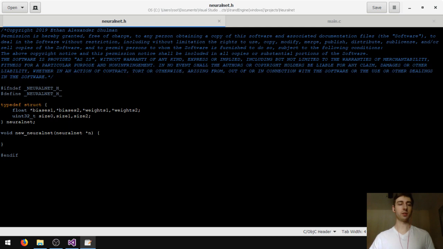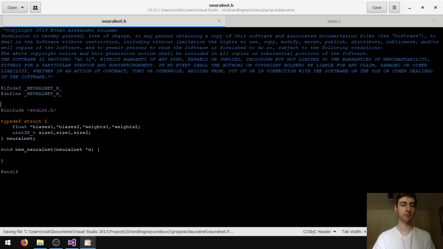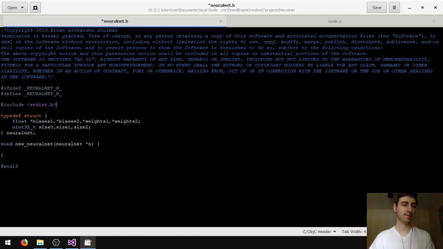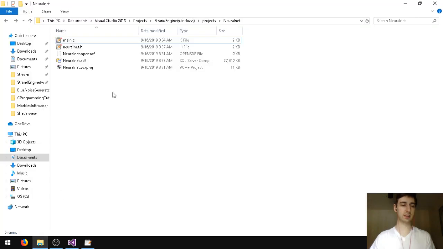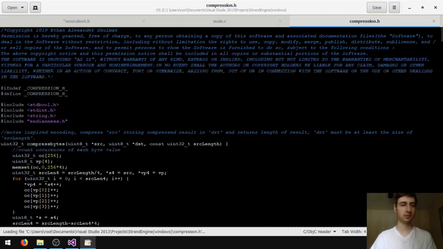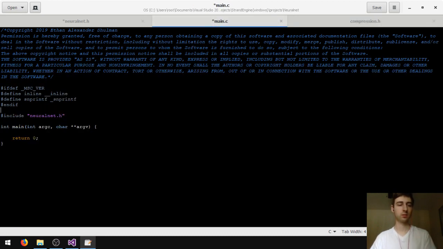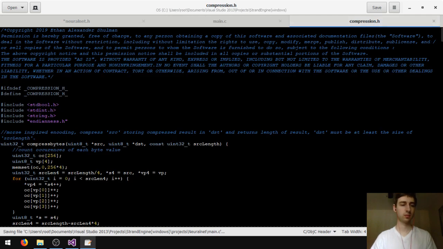Doing some nice object-oriented programming. This is going to need stdint, I believe. Maybe stdio for malloc or something like that. Probably needs stdbool too.